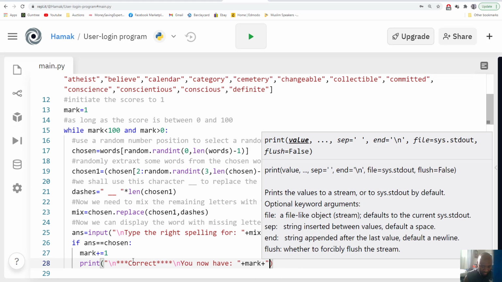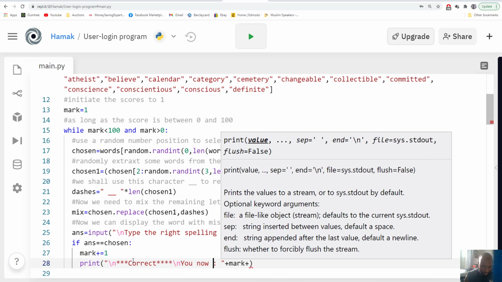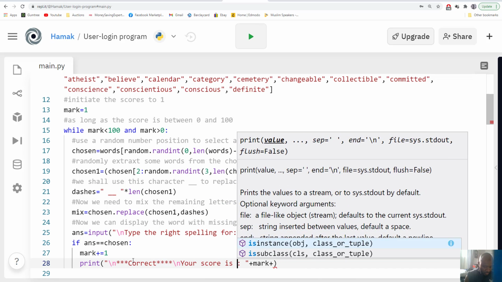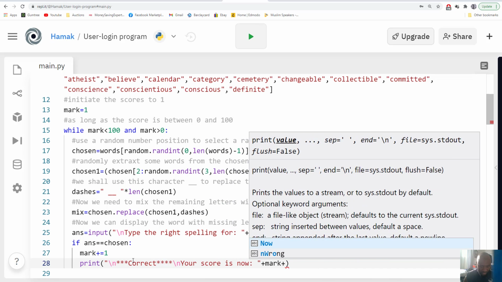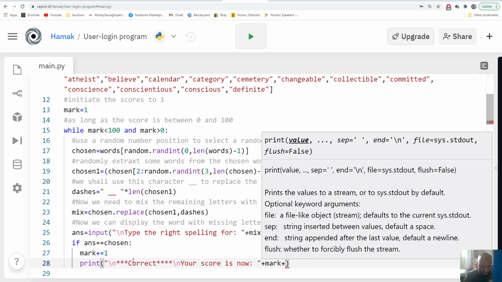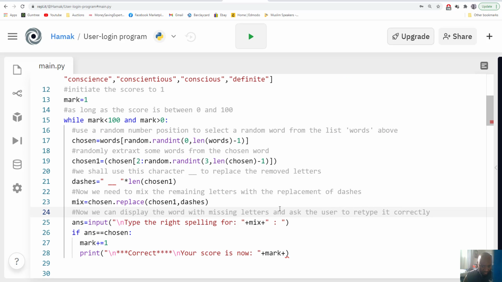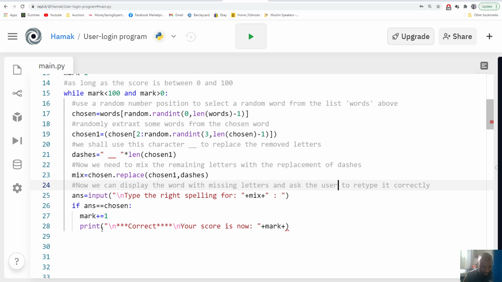Let's do it like this: your score is now whatever the mark is. Was there a problem? I don't like it when it does that. Print that plus mark, take that plus sign off. So your score is now that.